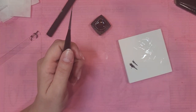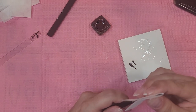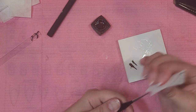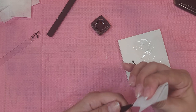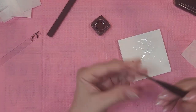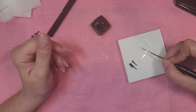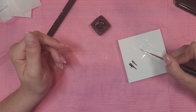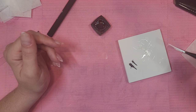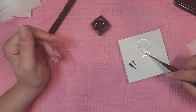Okay, so how do I keep my brush nice and supple? I take a non-lint wipe and wipe it to get the color out. Then I want to make sure all of the little brushy brushies are together. So I go in with some clear gel and swirl it right through.